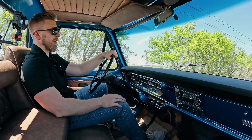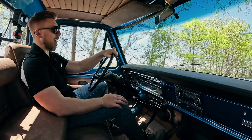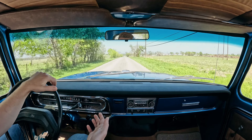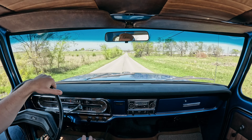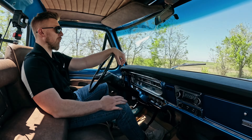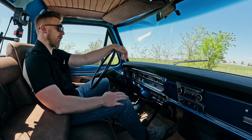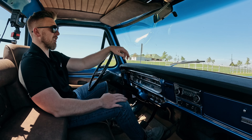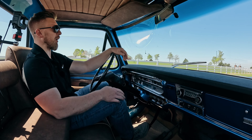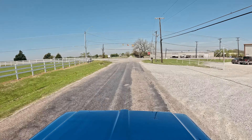This is a true short bed truck — nothing's been cut, nothing's been shortened. So it's a real 1969 F100 short bed pickup. Comparing this to some other trucks that I have, the drivability is definitely on par with a couple of other short bed pickups. I have a red Chevrolet short bed pickup that's been lowered, and I'd say this one drives probably a little bit better than that truck. It's just got a little bit stocker style suspension feel to it — the other truck's lowered, so it's a slightly rougher ride. Comparability-wise, this truck drives really nice.